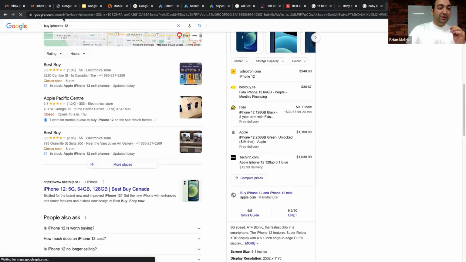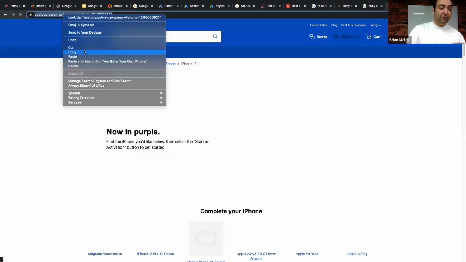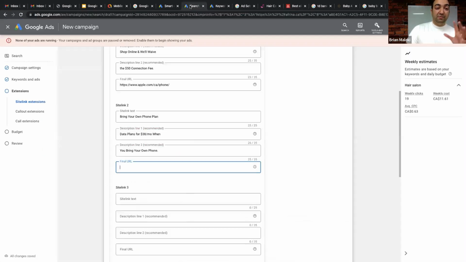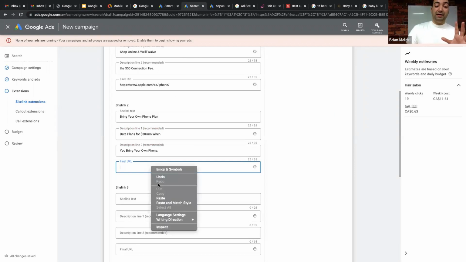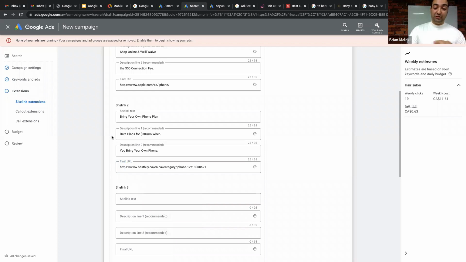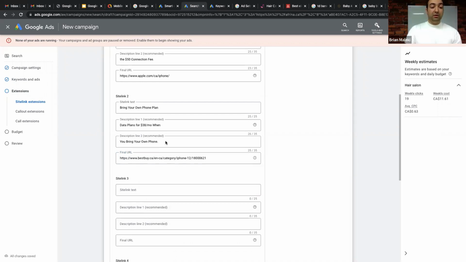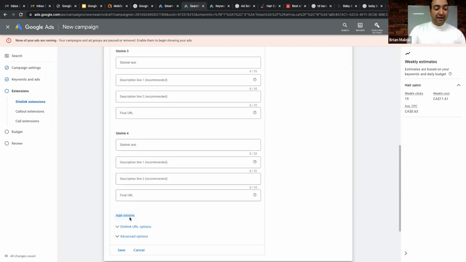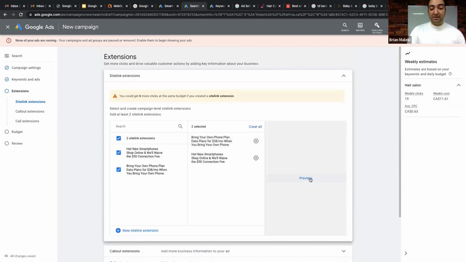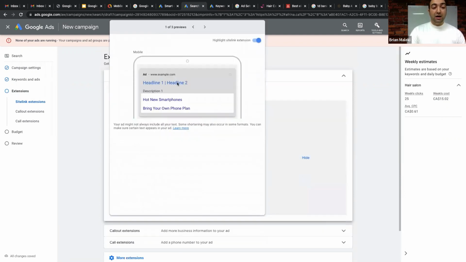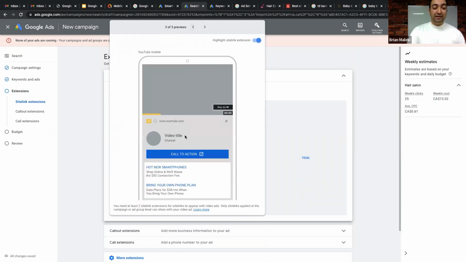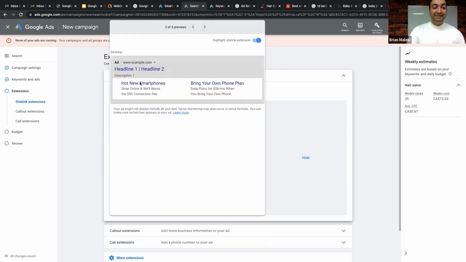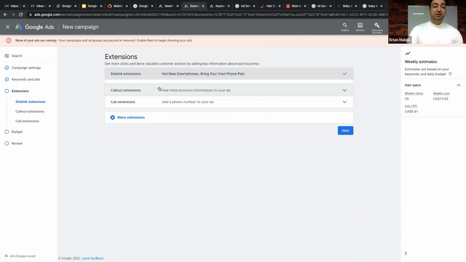I choose another page, just as an example. But it must be a URL in your website. You cannot put an external link from somewhere else. Okay, now I created two site links, and I say save. I see the preview. Here we go, a mobile view and desktop view. Right? We call it site link.